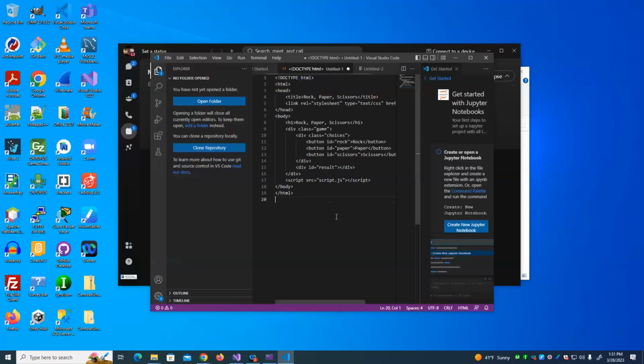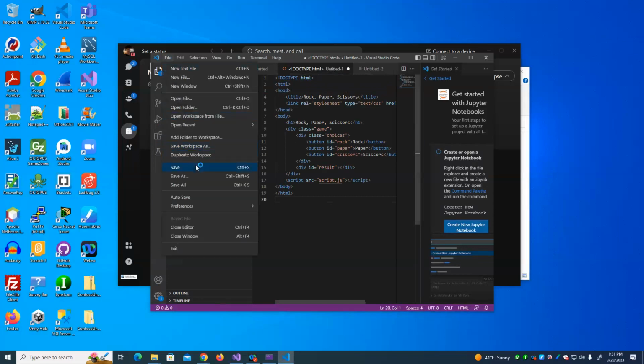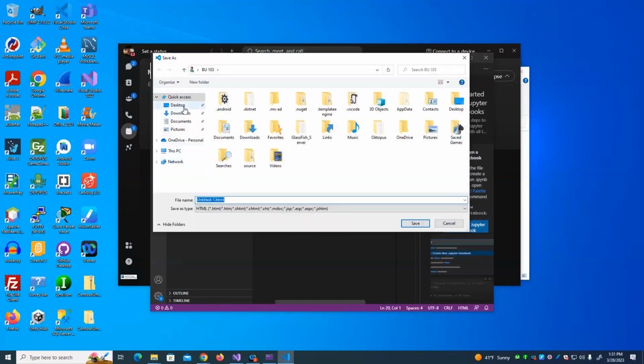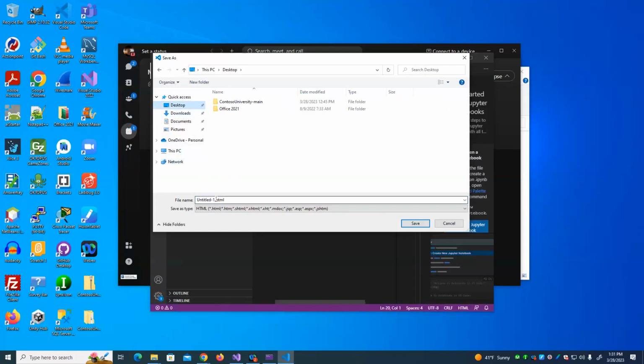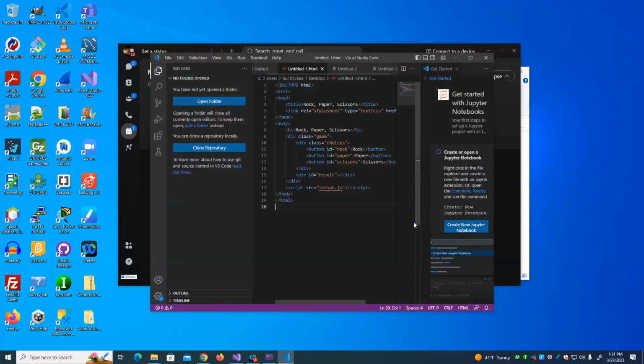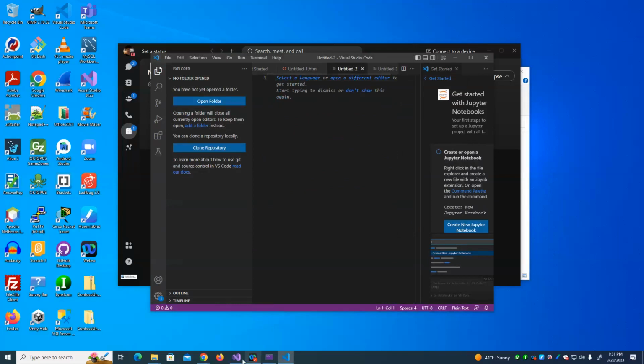Put the HTML code in here, and I will save it to the desktop. Untitled 1. Put the CSS in here.